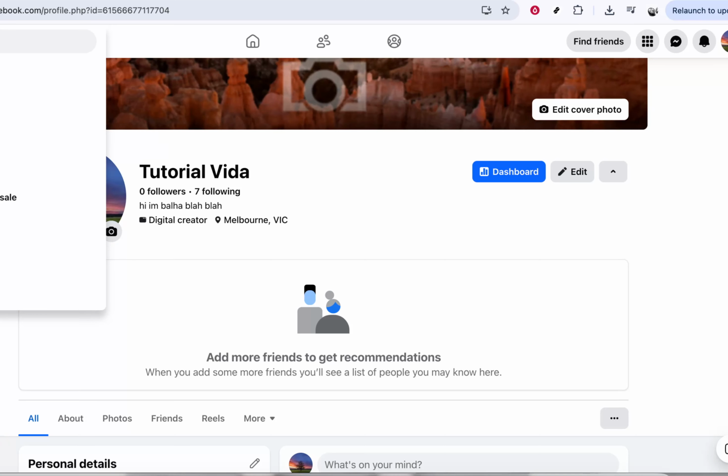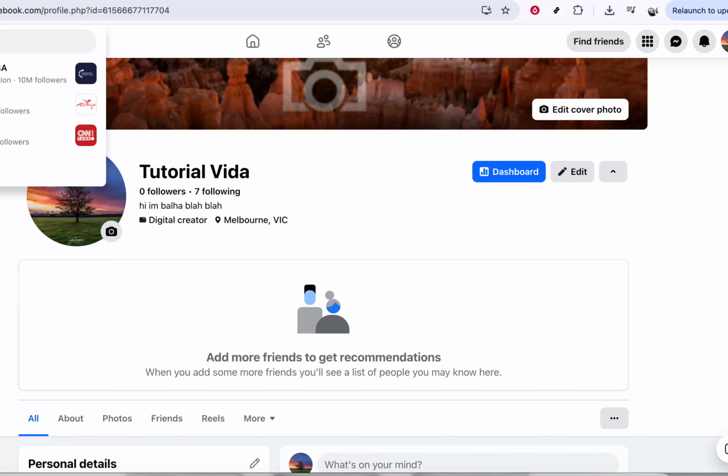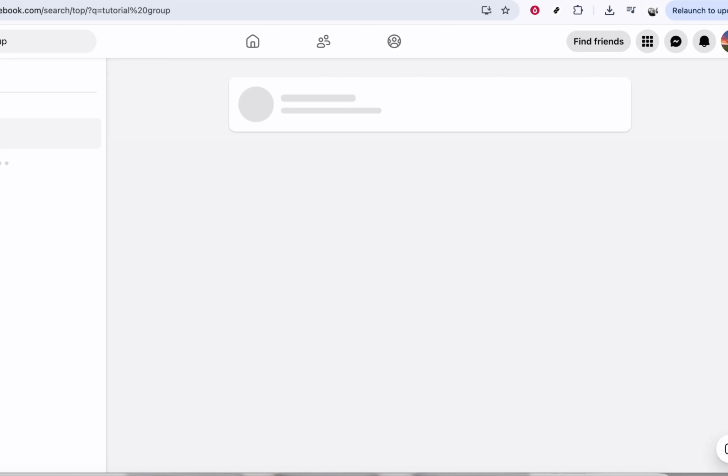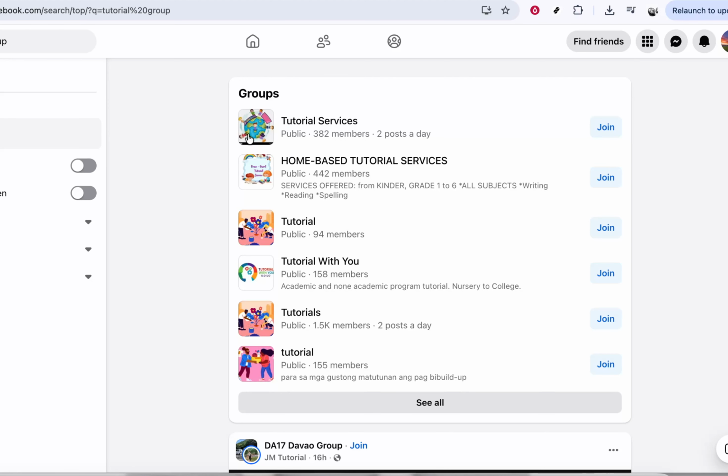As you type, you'll probably see a drop-down list of results appear underneath the search bar. These can include people, pages, groups, events, and more. If you're on desktop, after you type the name, you can either press enter on your keyboard or click on the option that best matches what you're looking for. On mobile, you can tap the suggestion that looks correct, or tap the search button on your keyboard to see a full list of results.